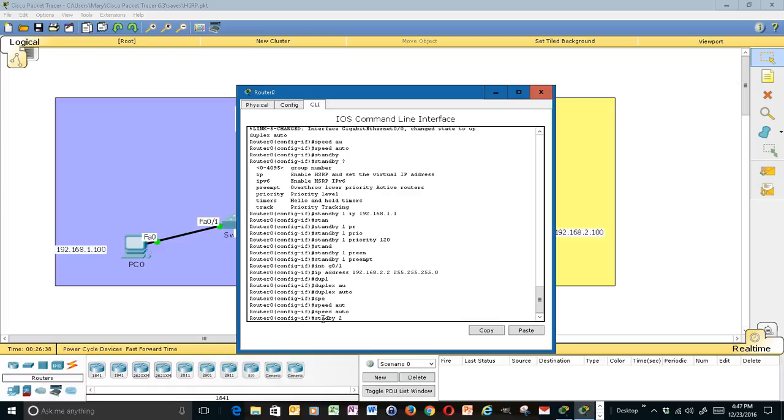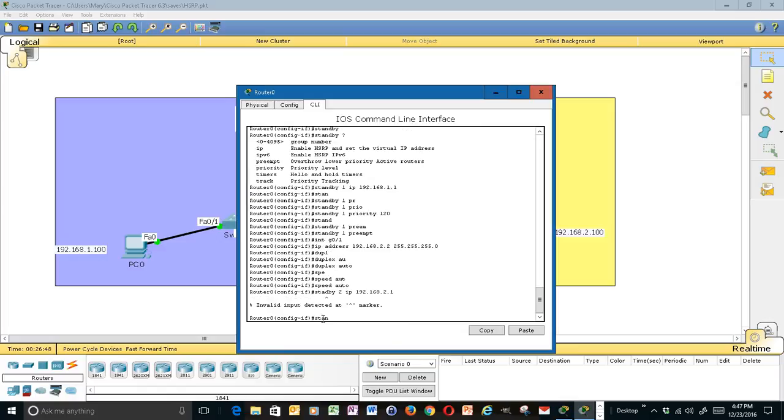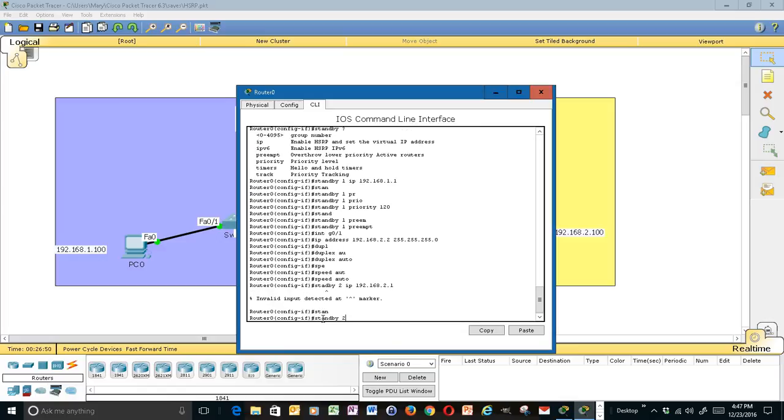2, and we will do its IP 192.168.2.1. Standby 2 IP 192.168.2.1. I couldn't spell standby right, did I?